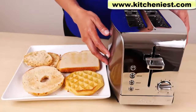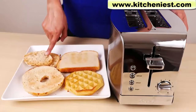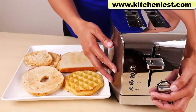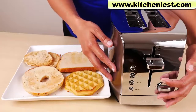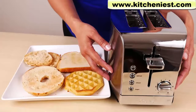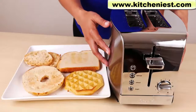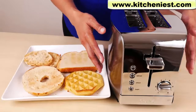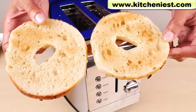So you saw how this Krupp's toaster did on frozen food, bagel, regular toast, and English muffins — all the settings worked well. With most toasters, I find that it's best not to use the lowest settings of one or two, and sometimes not even three, because you get barely any color on the food. I like the stainless steel look of the toaster. It's easy to use. My favorite part is that there was no unpleasant smell when using this toaster, like you would get with other toasters with plastic parts — that's definitely an advantage. It's reasonably priced, and I think it's a pretty good value.